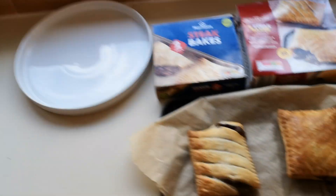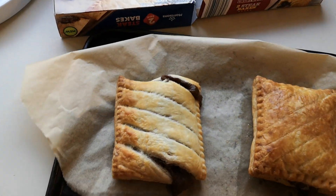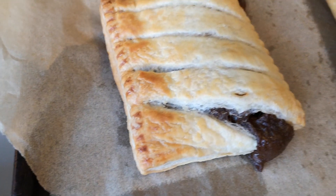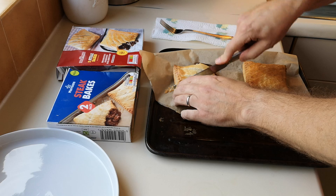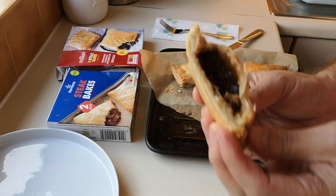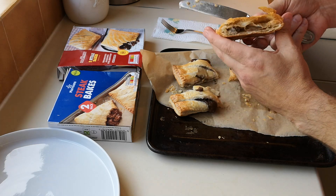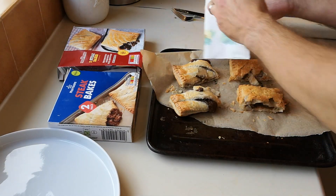Anyway, let's have a look at these pies. Here we are — this is the Morrison's new one here, and this is the Aldi. Let me get a bit of better light. The lighter-colored one is the Morrison's and the one with the egg wash is the Aldi — that Morrison's one is looking a bit anaemic isn't it. Let's get into these pies. Chopping the Morrison's one in half — it's had a bit of seepage — have a look in there. And chopping the Aldi one in half as well — oh, it's coming out the back!